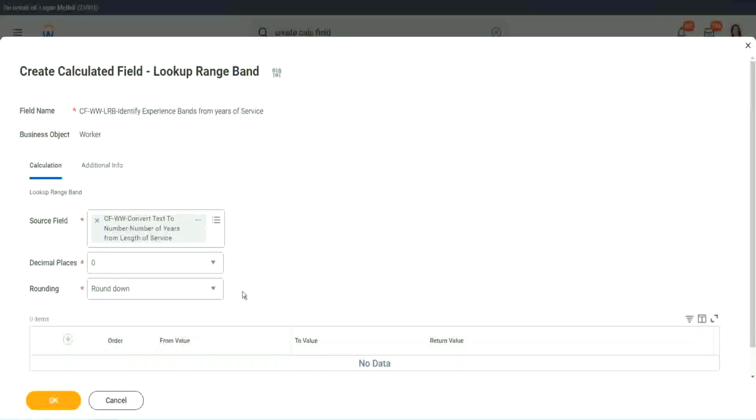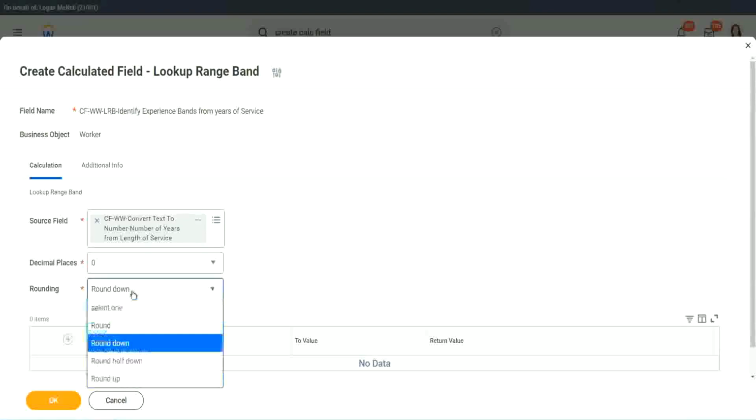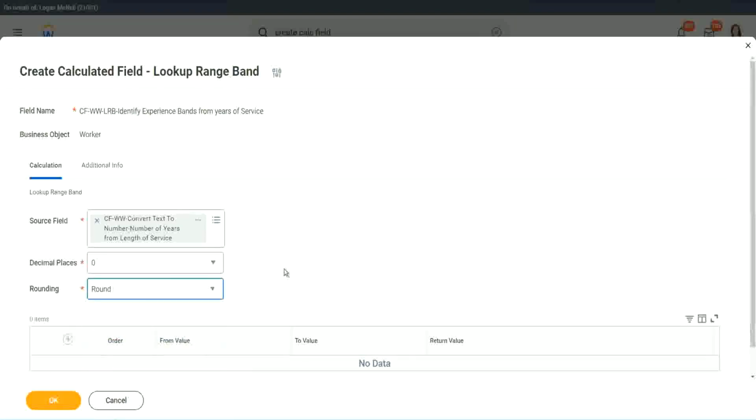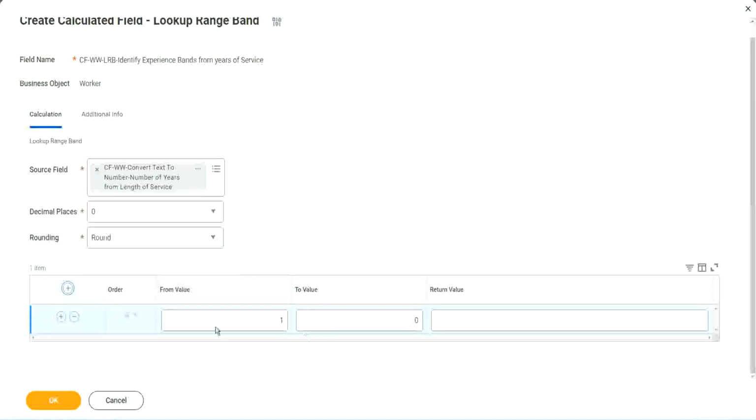Alright. So we will say round because we actually do not care about that, because in this case the data is integers. We don't need rounding. So now, here in this grid, we don't have to specify anything at all. We just have to define the ranges 0 to 7. What was the value?